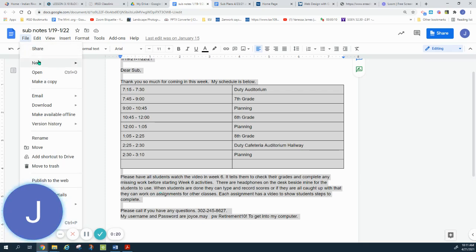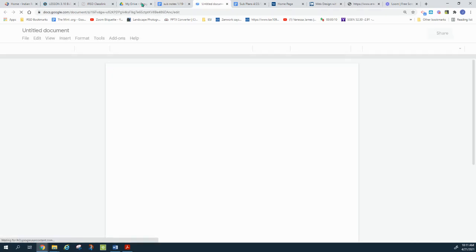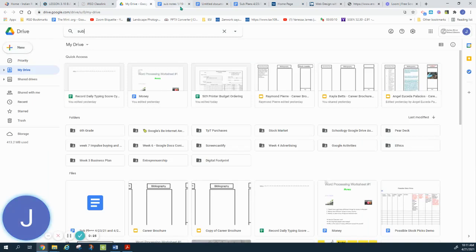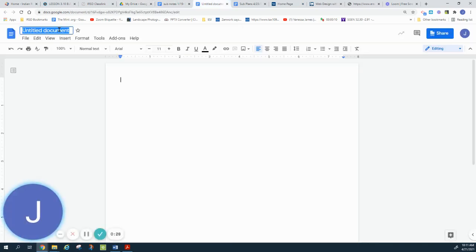So we're going to get a new document. Okay, so if you go to your Google Drive, you just click on New and then Document. And we are going to name this Lesson 3.10 Block Style Letter. And there are also written directions. If you want to use the written directions instead of the video, you're welcome to do that. Okay, so the first direction says to create the document and name it 3.10 block style letter.